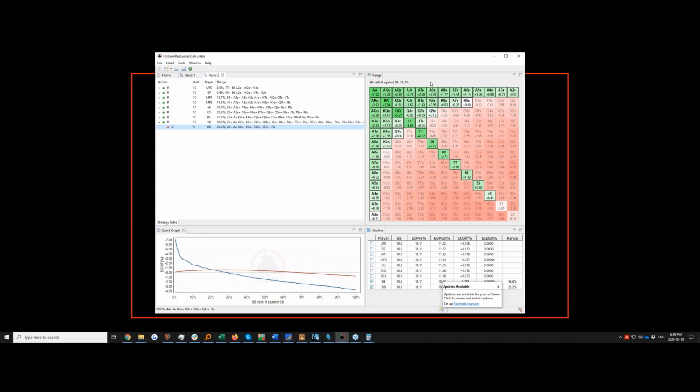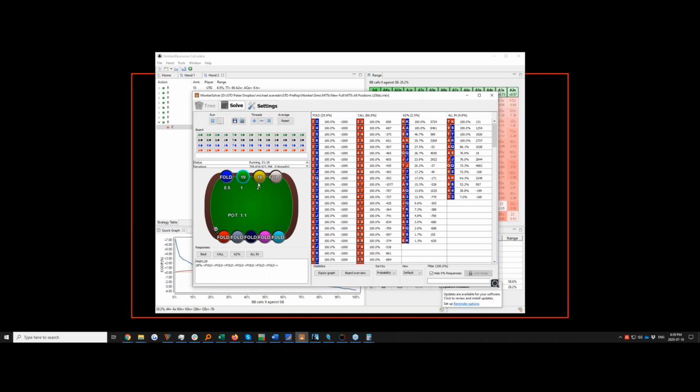The main takeaway from here is that even if your opponent goes for a min raise, you cannot defend your big blind as wide. And even if you have charts, let's say you get access to some GTO charts, or you just know that you can defend very wide, or somebody told you to defend your big blind, defend your big blind, defend your big blind. Once you are in an ICM situation, you just cannot defend your big blind as wide, particularly if your opponent has you covered.